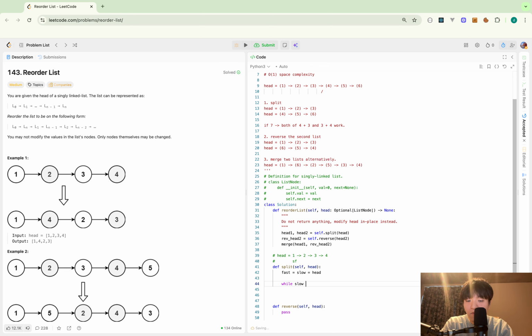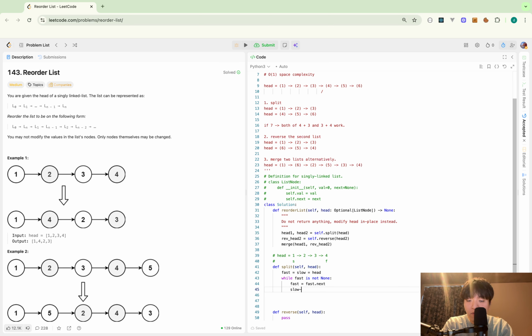Then while the fast node is not null, I keep moving.